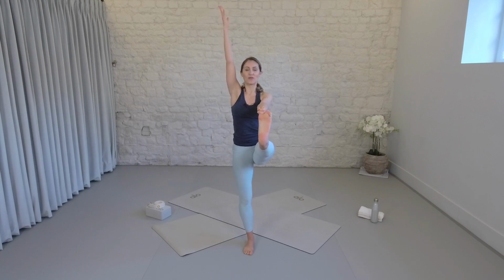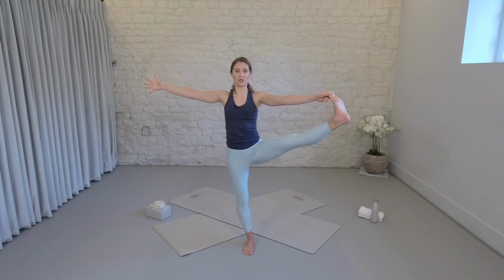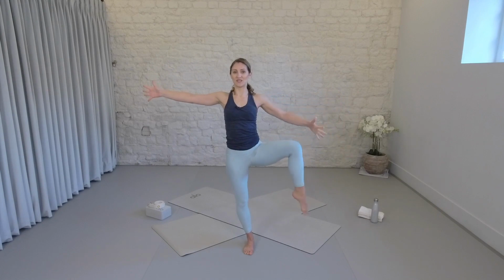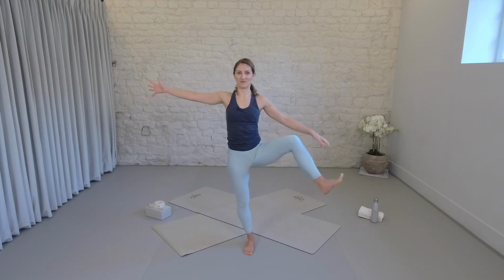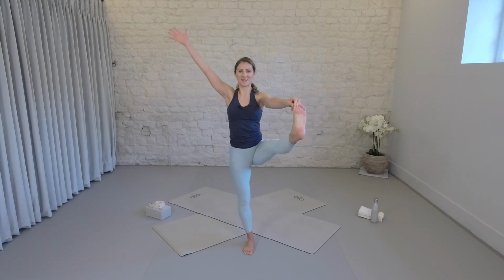Focus on your breath, stretch. Same idea, you keep the catch, but you can keep your knee bent, open sideways. So the arm stretches in opposition with the leg and your hips stay forward. So alternatively, you can just support your knee or the back of the thigh. Good, one more slow breath. From here, return to the front.